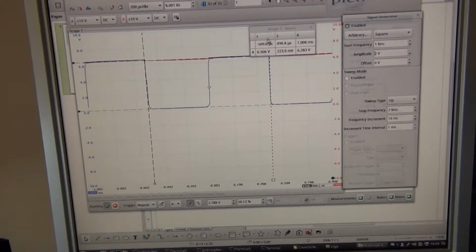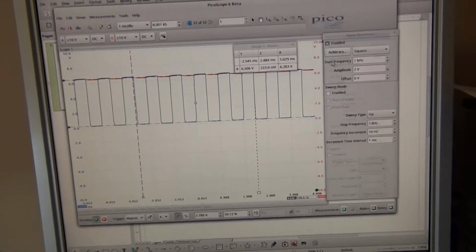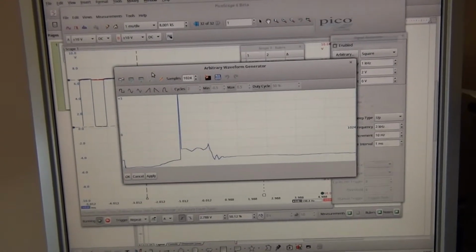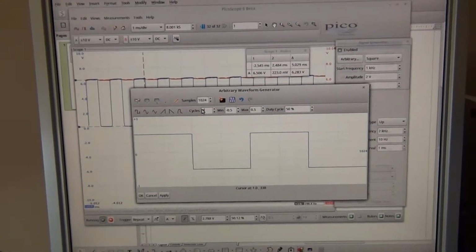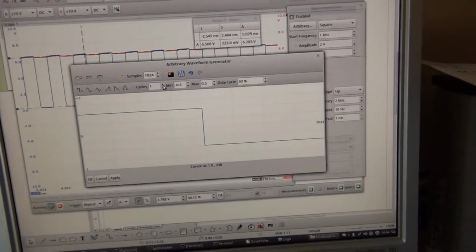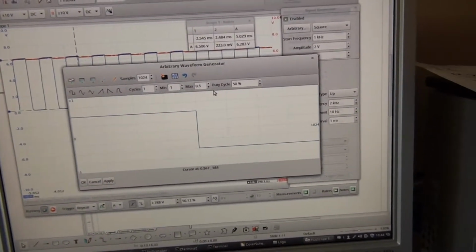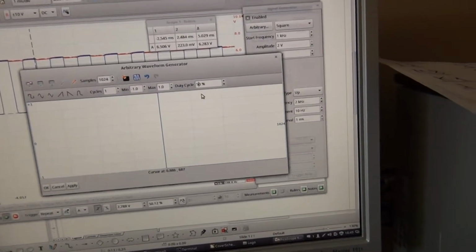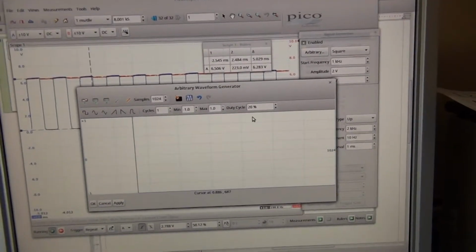Now we can play with the arbitrary waveform generator, and let's say generate a duty cycle. So let's say we have 1 cycle, we have the signal going from minus 1 volt to 1 volt, and let's say we have duty cycle 20%.